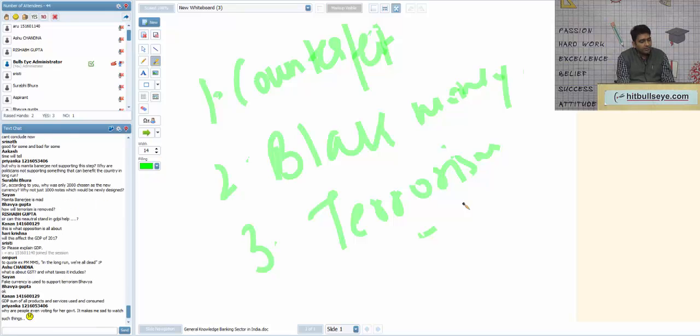Ompuri, again, Manmohan Singh said, in the long run we are all dead. Let us see. After a certain year, if we are all dead, Manmohan Singh was right. If we are living, that means Manmohan Singh was wrong. Because he is also saying in the long run, and long run is not your 50 days or 100 days. Long run means a year or 2 or 3.